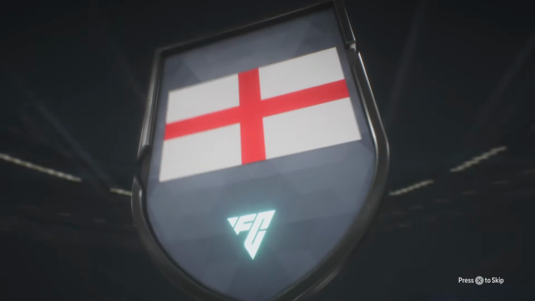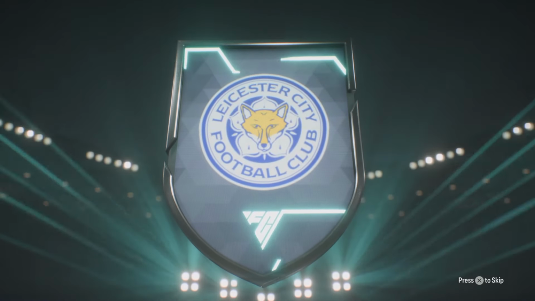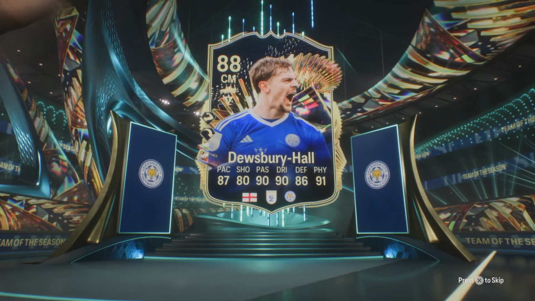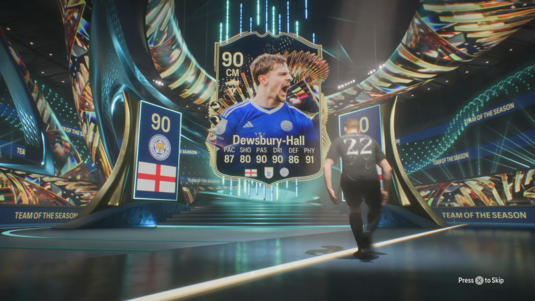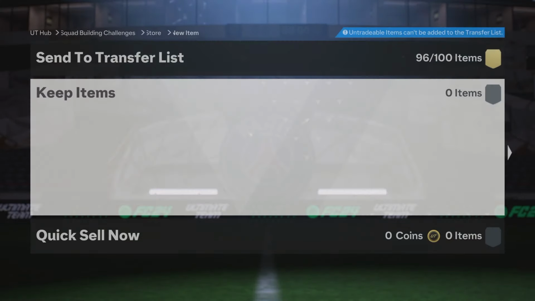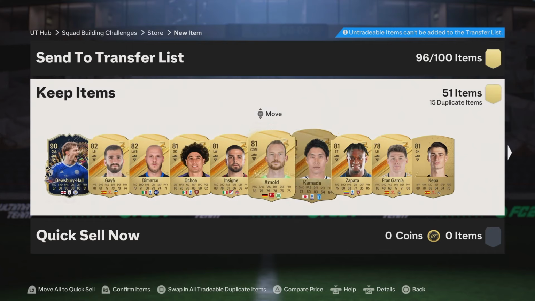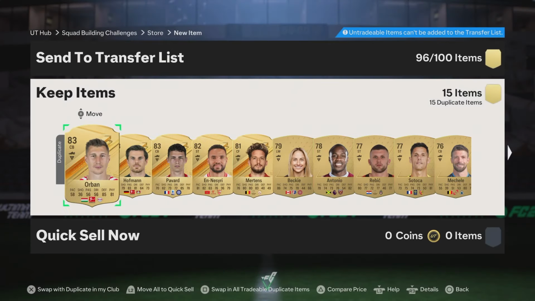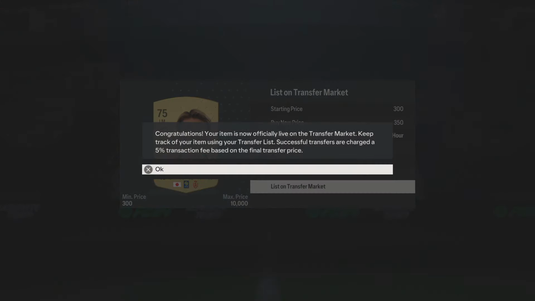There we go. Look at this, man. Is that a Team of the Season as well? Let's go, man. It is a Team of the Season. That's like 90 rated, man. Let's go. Oh, that is awesome, man. That is so awesome. Happy days. You put an 89 in, you get 51 players, and one of them is a 90 rated Team of the Season, man. Look at that. Plenty of stuff for Team of the Week fodder here, and plenty of stuff for dupe player picks and stuff like that. Nothing for dupe exchange other than that 90, but it's very good. We take it.